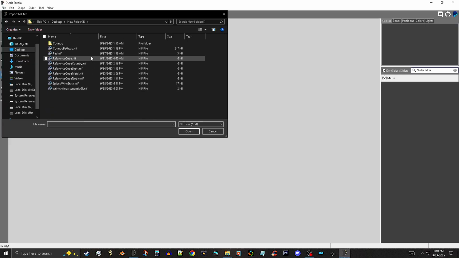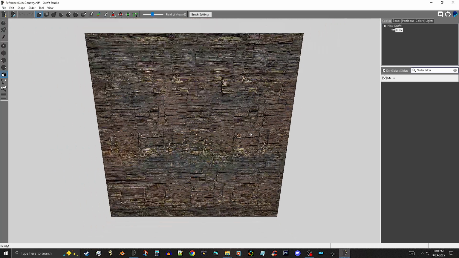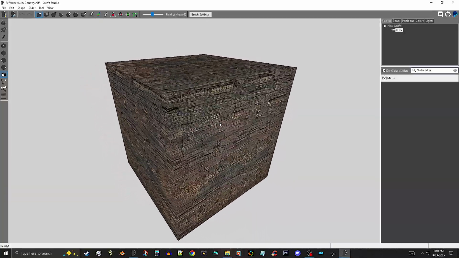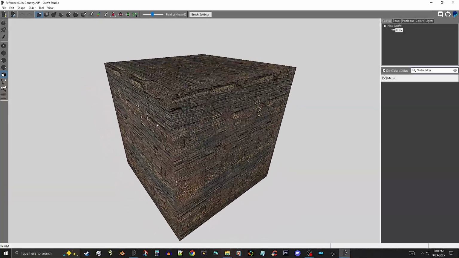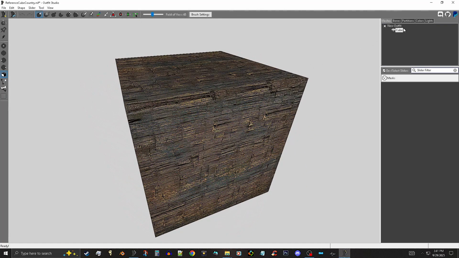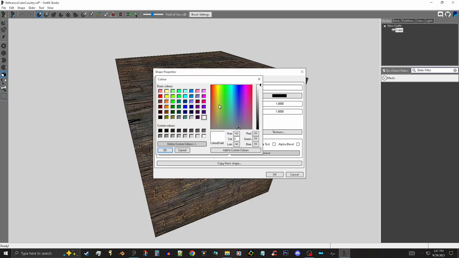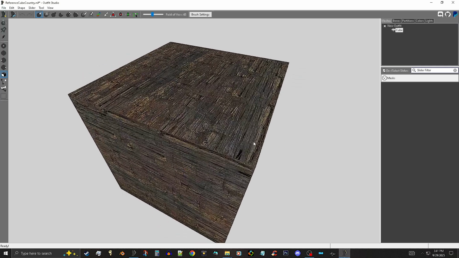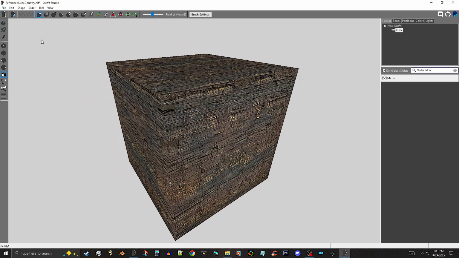I have a reference cube, which you might recognize. This is the Windhelm texture, but I made it to be 4K, and I'm going to want to change that because I want that to have specular color black. That would be all shiny.